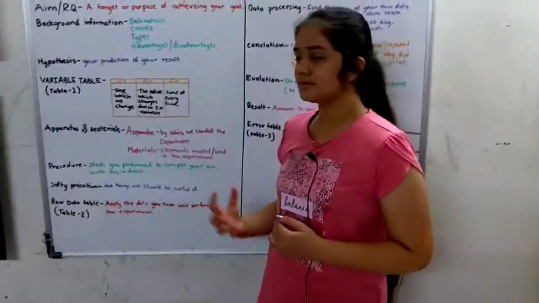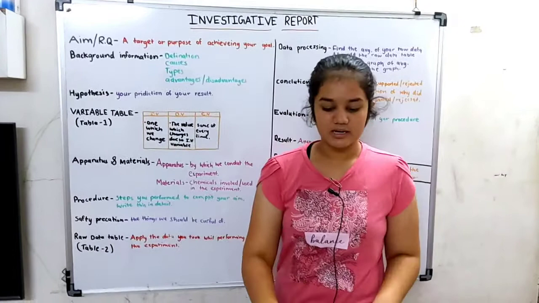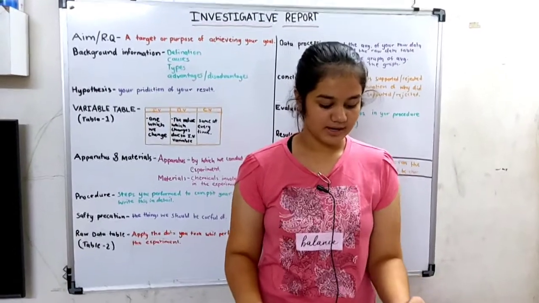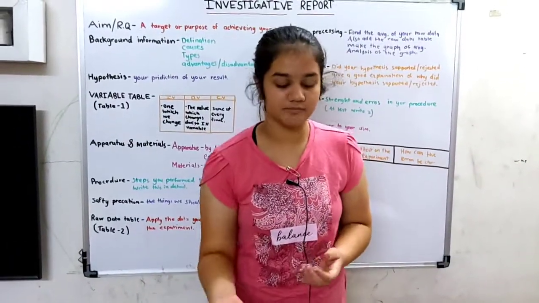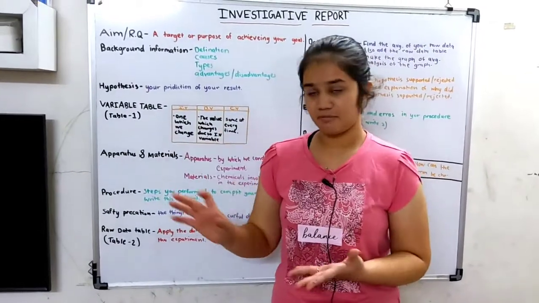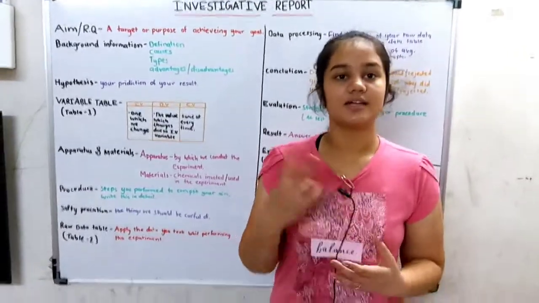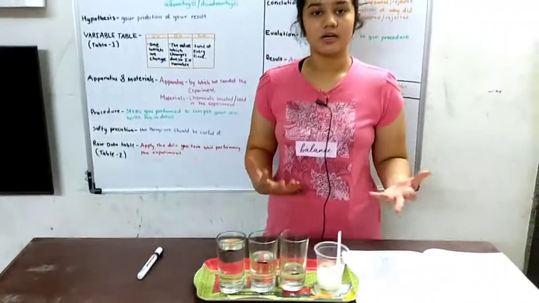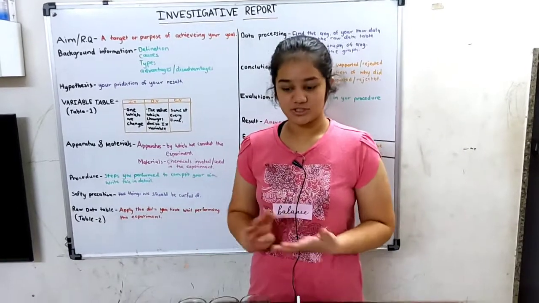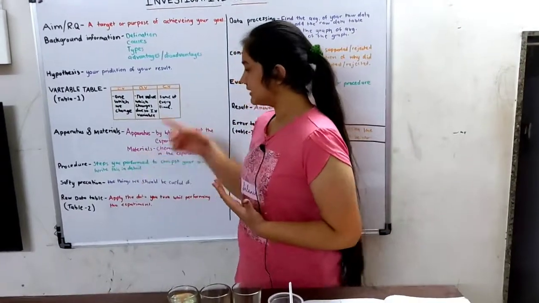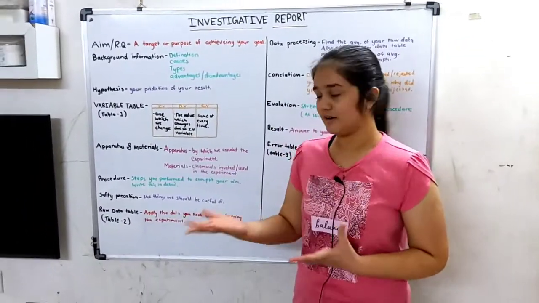Then comes the apparatus and materials. Apparatus is basically what you conduct the experiment with. So here you can see I have a spoon and glasses, and you use a stopwatch to measure the time. So these are our apparatus. The other thing is materials. Materials are water and sugar. If you use another experiment, then chemicals like boron oxide or sulfur oxide, any chemical you are using comes under materials, and the objects by which you conduct the experiment are apparatus. So you list them down separately.